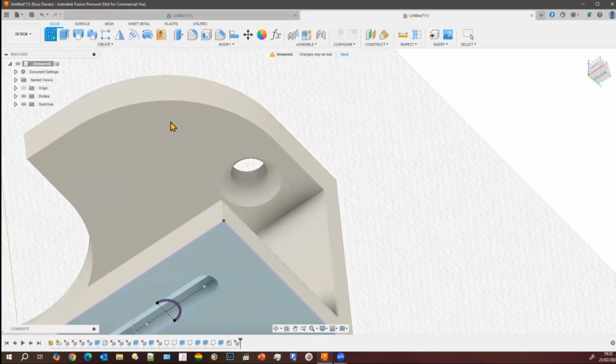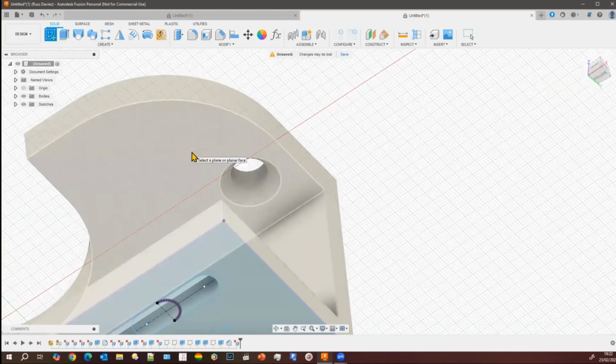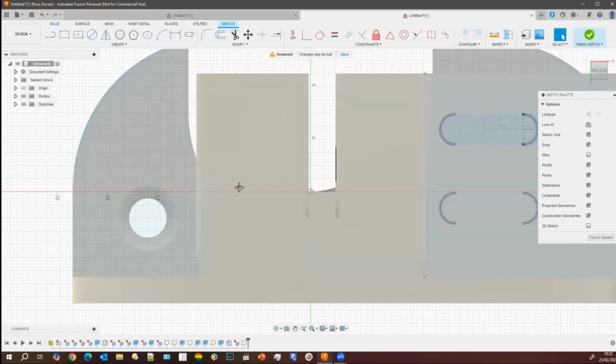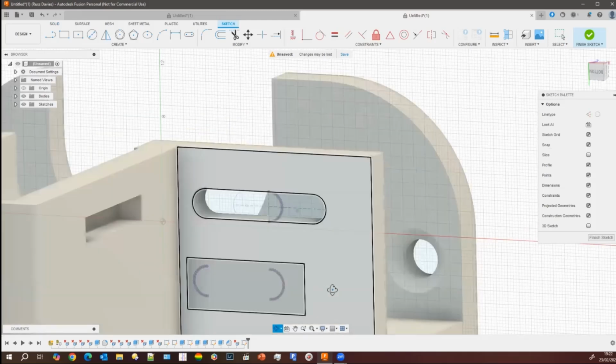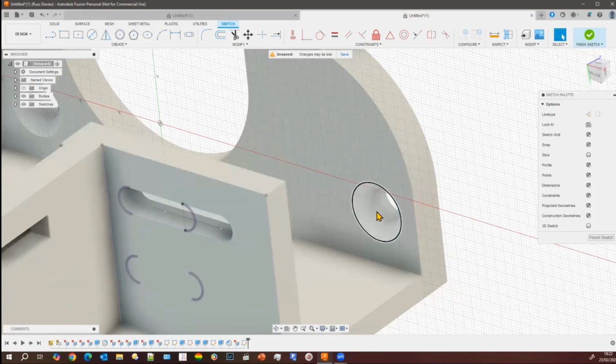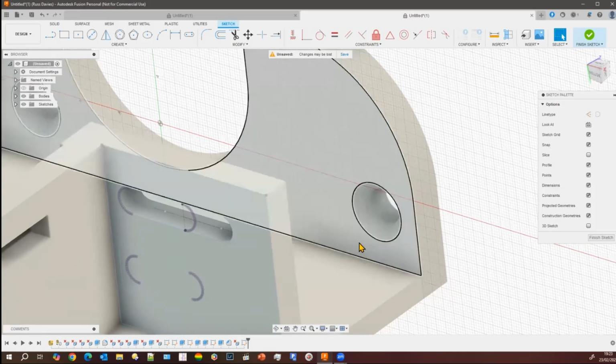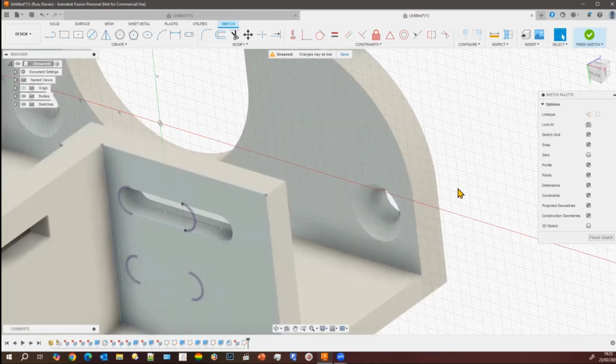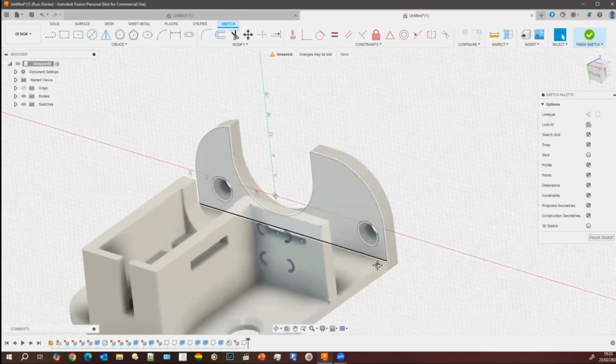You can then put a sketch on there, which we will lose because we've got this thing in the way. And what you can then do, of course, is draw on there a circle, which is the same as this outer one, and just join it through the other side and fill the whole thing in completely.